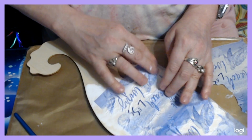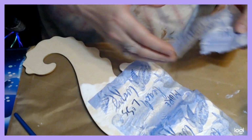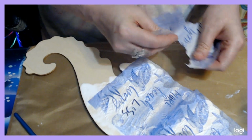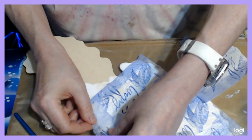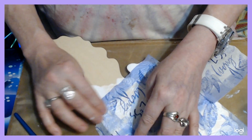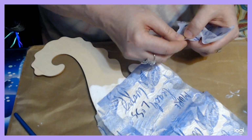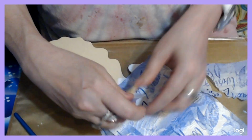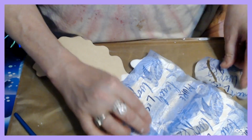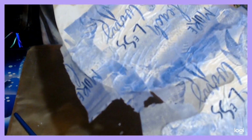See, I want the wrinkles. I think the wrinkles will give it a little oomph. I think I'm going to tear this piece here. Put it over here. And I'm going over the edges. I want to go over the edges, that way I can cut it off. We have it over the edges.